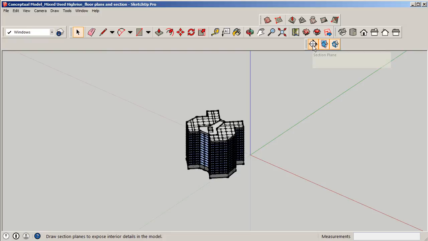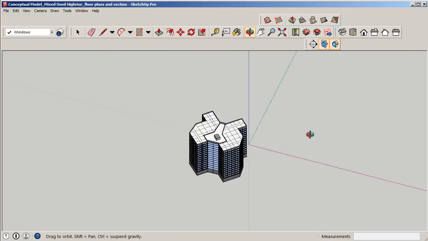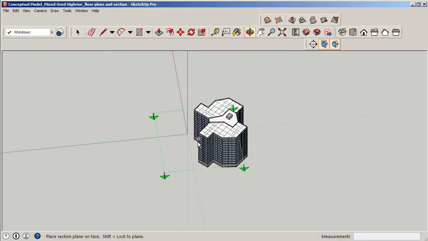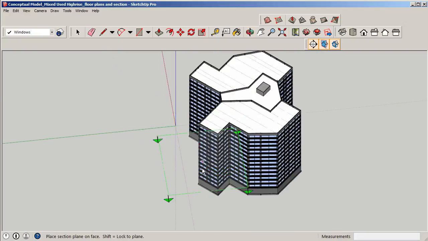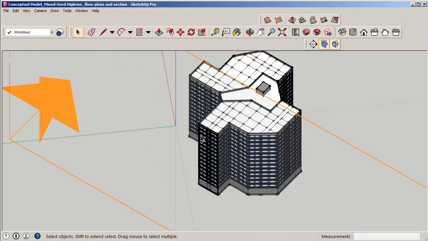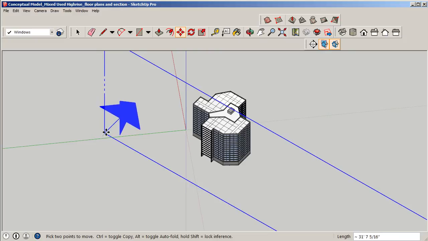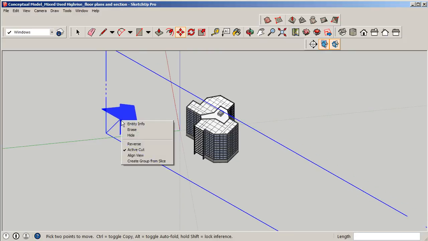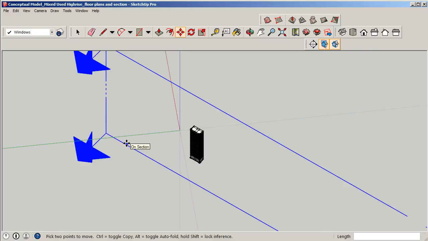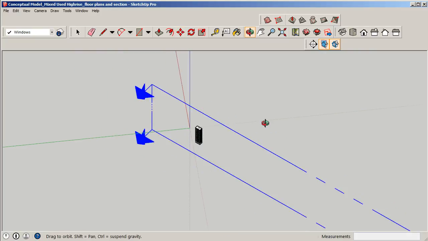So I'm going to go ahead and go with your section plane. And we're going to set our first one to be right here. I'm going to go till this is flat against where I need it to be, and I'm going to drag this inward to the position I want it in, which is basically that second bay, right about there. But I do want to flip, so we're going to right-click, and we'll reverse it so that we're looking the other way into the model.